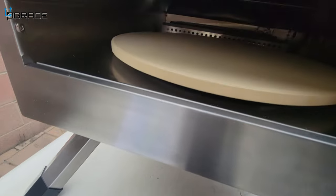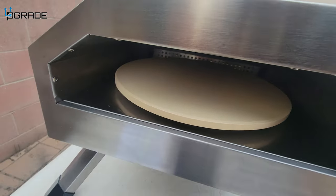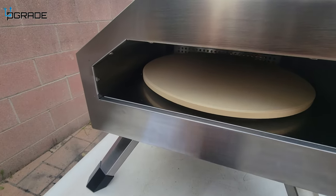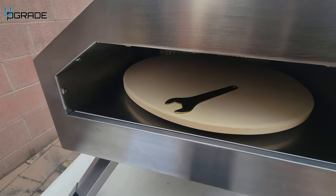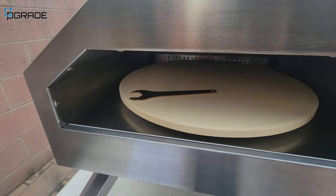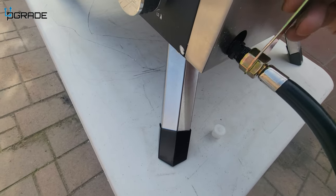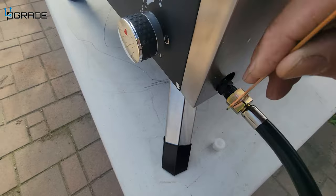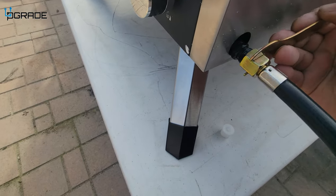I've added the batteries — I'll push the button and you can see it rotating now. Just so you can see it spinning, because you might not catch it in the picture. The wrench that they give you came with it — just make sure you use it to tie everything up.